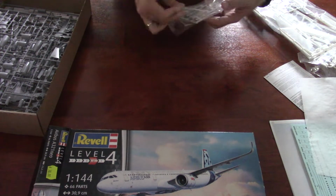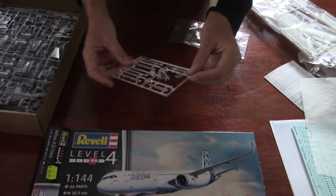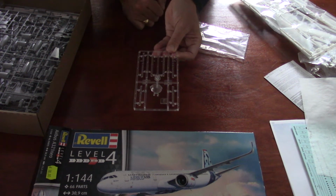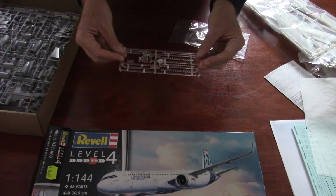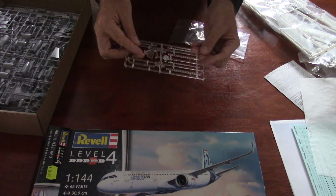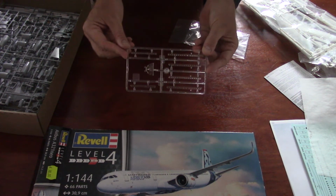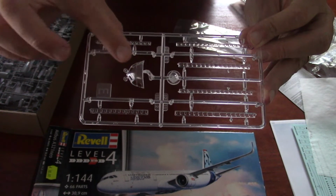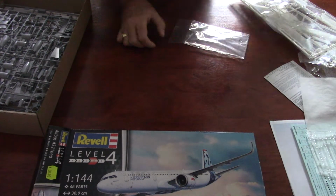Let's move now to the clear parts. So we can see that on this kit, all the passenger windows have been done. There are no options for any navigation lights or landing lights, but that will be done. And the cockpit is a little bit different than previously on the old tooling aircraft. On the old tooling, you just had the cockpit, it would get plugged in. Now you have the top as well. So that might require a little bit more work.